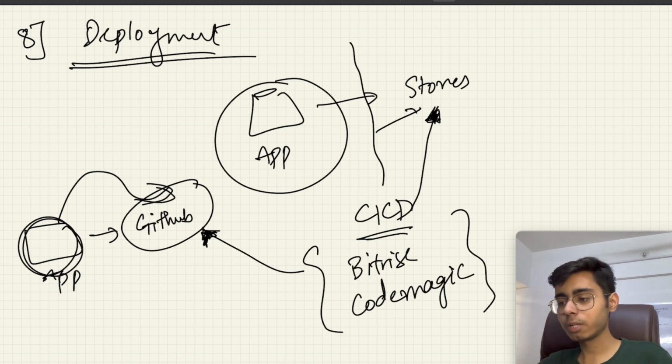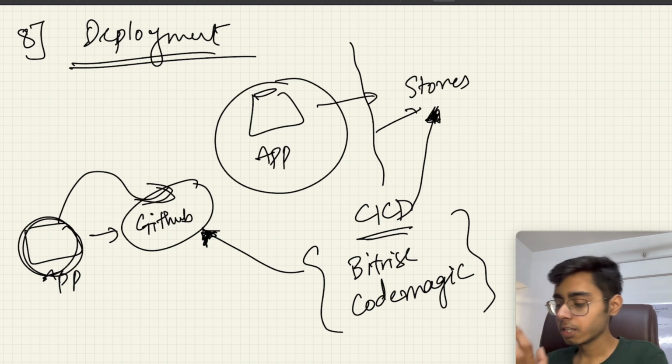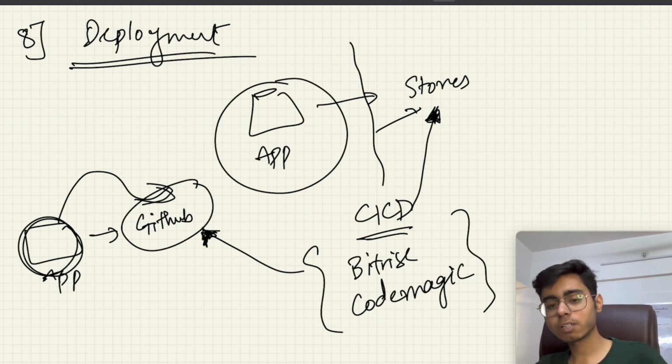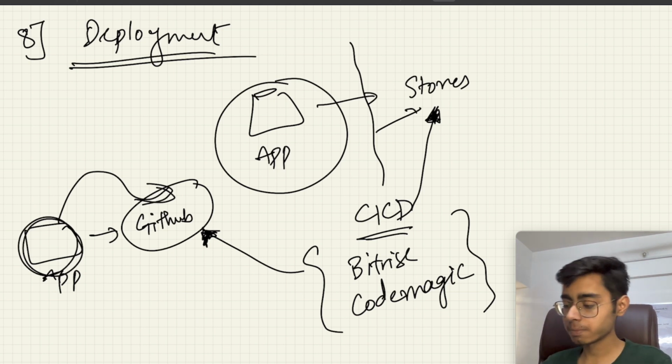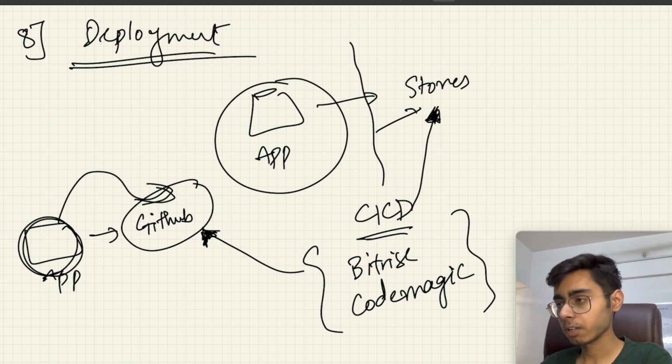You just need to create a feature, create a pull request, create a new branch, push it to GitHub. If you think that all the test cases have passed, merge the branch to the master branch, and Bitrise is going to read the updated code, build it on the server, push it to the store. So 50% of your work is actually done by Bitrise or Code Magic, right? This is super important stuff, especially when you are getting a project for a startup or a company, right?